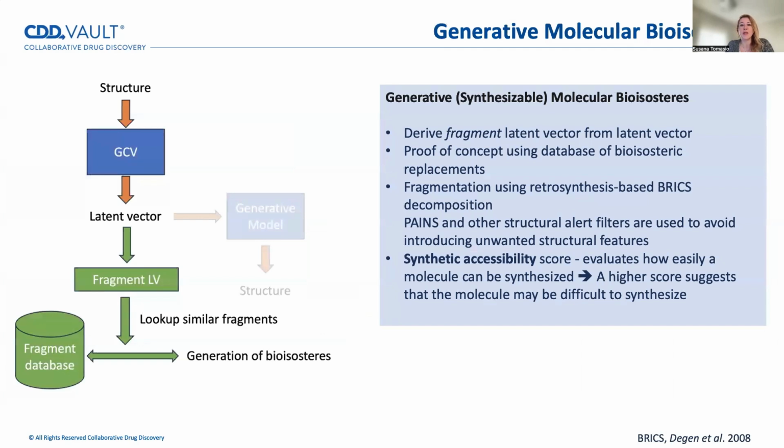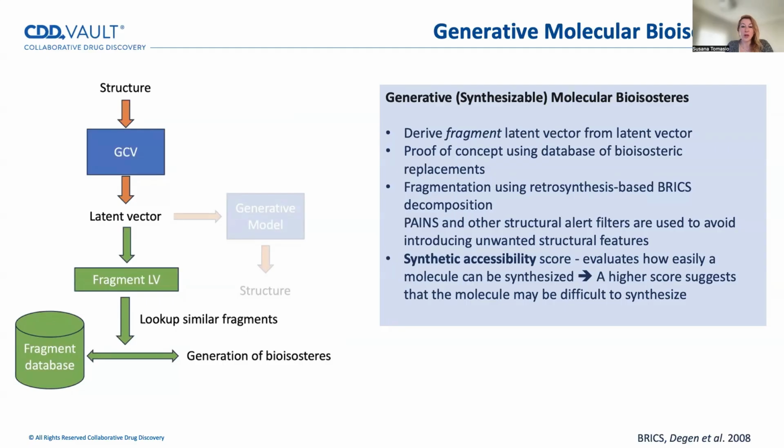Another application of this deep learning AI module is to use the numerical representation to replace parts of the molecule. When you have a structure or a hit, you can create a few ideas around it by swapping out fragments with similar fragments that have a similar numerical representation. The advantage is that it creates structures that are more closely related to what you already have, and therefore you won't be overwhelmed with structures that may not be synthesizable. This gives users ideas of what they can synthesize next.